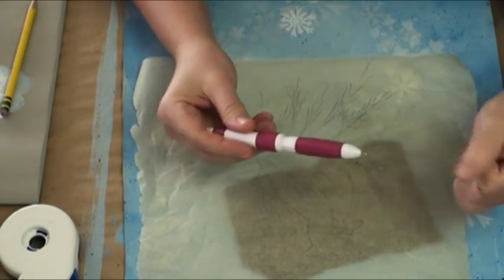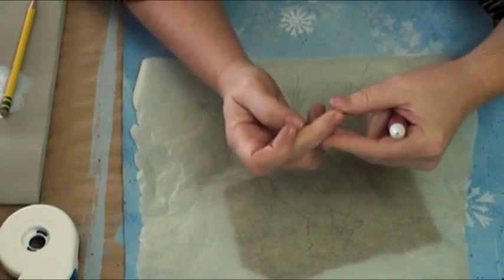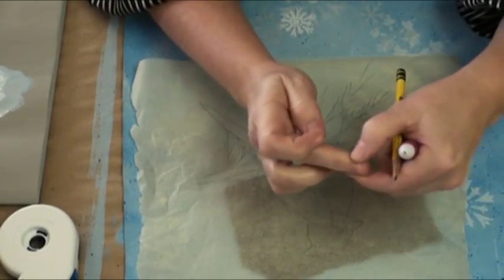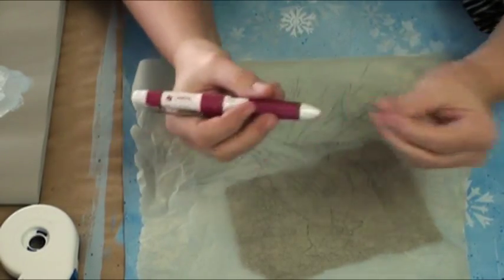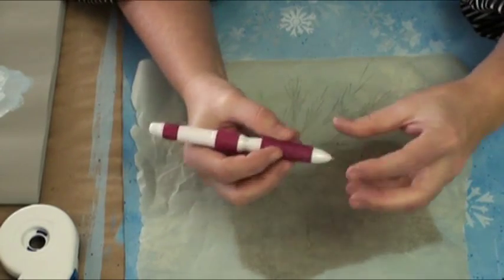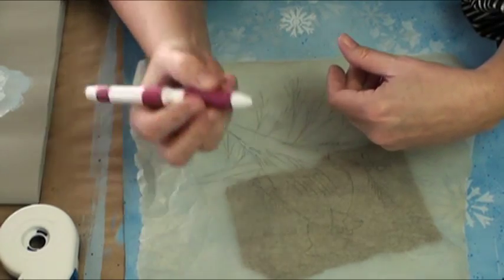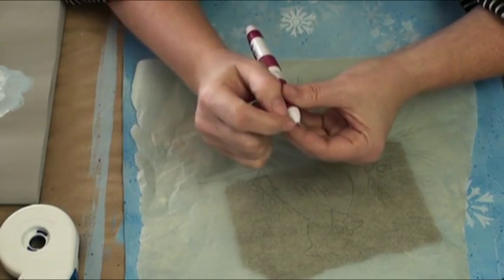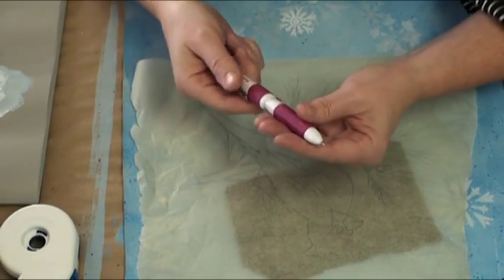The triple threat. I have been plagued for years and years. I have a death grip on my pencil. I hate to handwrite letters because somehow or another when I do this, I get a big dent in my finger. This is a triple threat tracing tool, and it's a 3-in-1 tool. It has a padded grip, and it has a large size grip, which I have to tell you, I love it. It also has a gray ceramic lead on board and a white ceramic lead, which we will be using in just a little while.